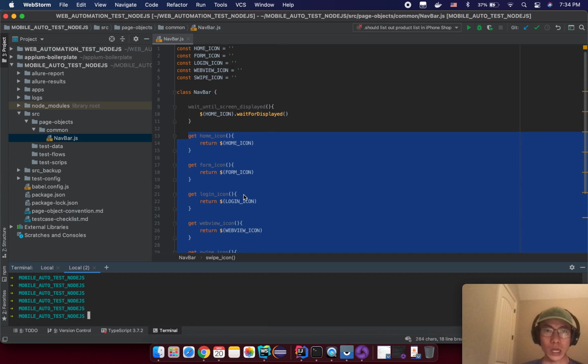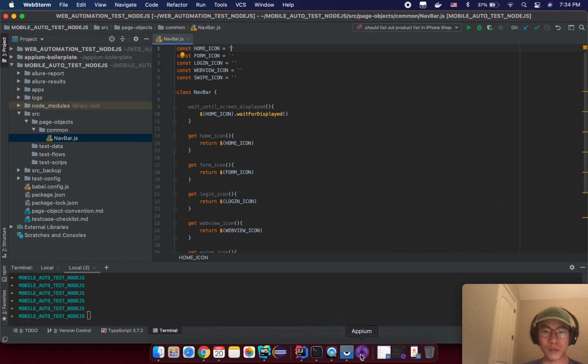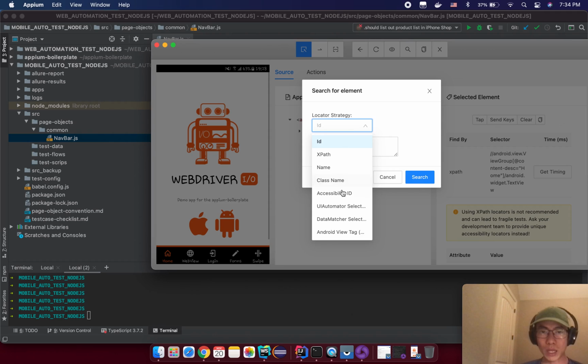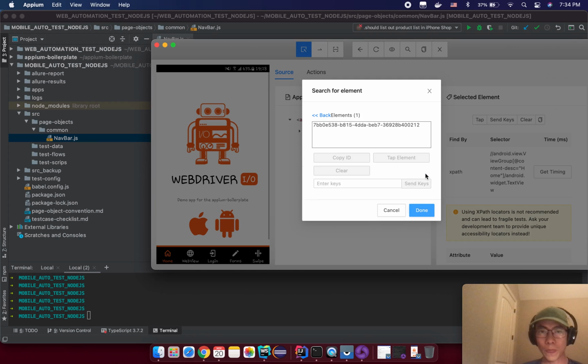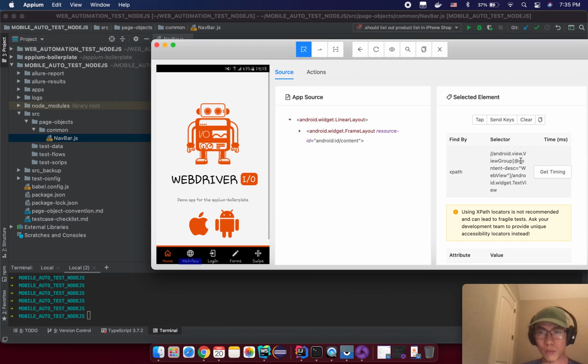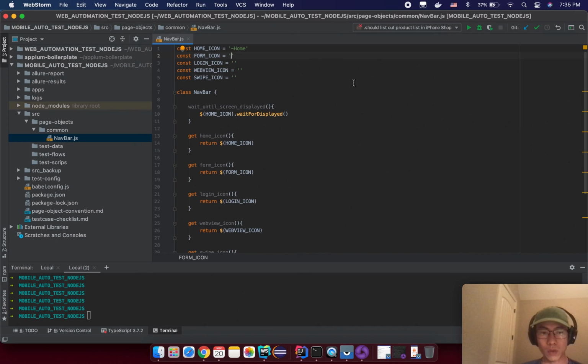So we need to inspect and get the value from the Appium desktop and put it inside. Let's see what's in the home here. You click it and you see we have a content description here. It's homes, right? So just copy it and then try to use search for element here. It should be accessibility ID, and just put it in to make sure that you inspect the right thing. When you click on the element ID and it's now highlighted here, that means you found the correct element on the screen, then you are confident to put it here because it's a content description. So you need to specify this one and the selector value here, and you do the same thing for web view. Just copy, we have content description web view here, and then we put it.